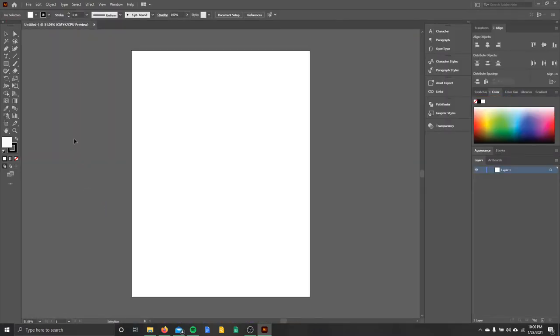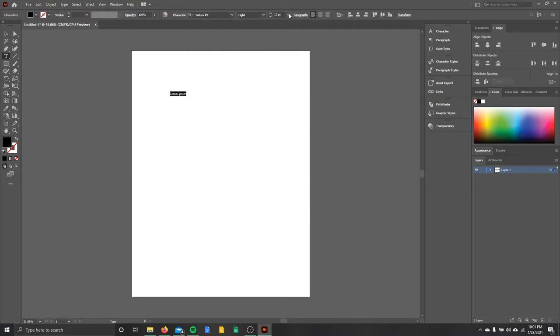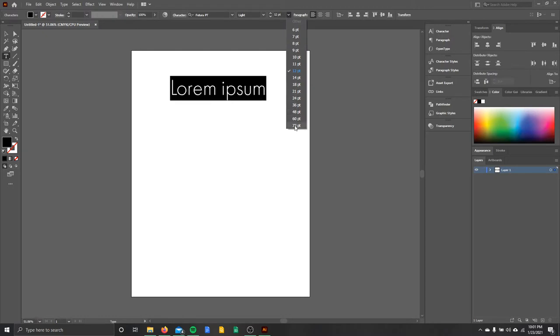So then I'm going to use the type tool. I'm going to hit T, which just activates the type tool over here. I really only need one layer for this, and I'm going to change this up here. And remember how I said that the few fonts you activate in Adobe Fonts are just going to pop up? Well, here they are. Isn't that nice? So let's stick with the light, because that's going to be pretty helpful. And a little trick here is 72 points equals 1 inch in height.